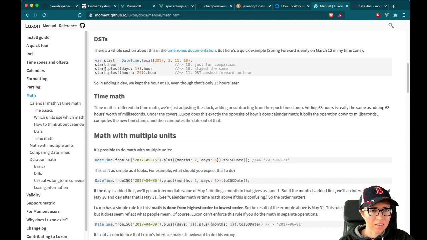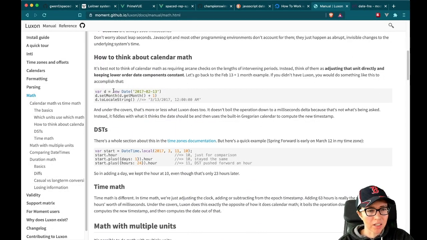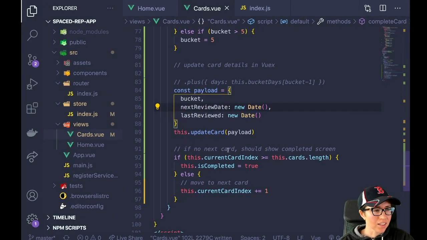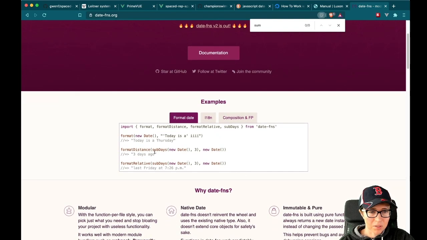But I'm gonna, okay, so DateTime.local. So with Luxon, can I just generate a new date then? And then, no, because I guess I wouldn't be able to chain, you know, plus onto it. So I think if I just do DateTime.local and just call it, right, I can just do it like that. Some days function. Oh, you're talking about in here? Oh, subDays, right? SubDays. Oh, cool. formatDistance. And then you're changing the date here with subDays.